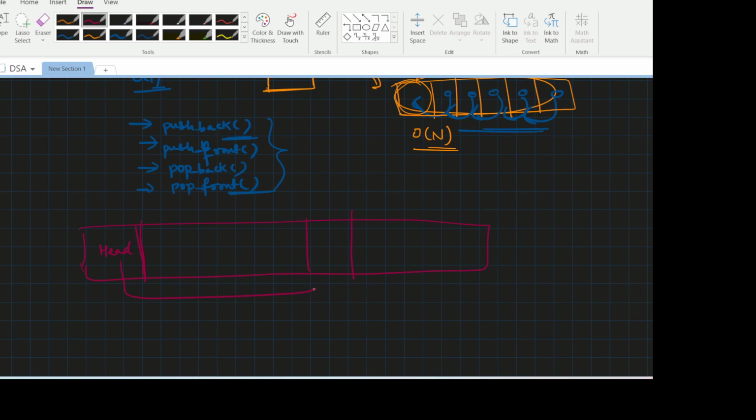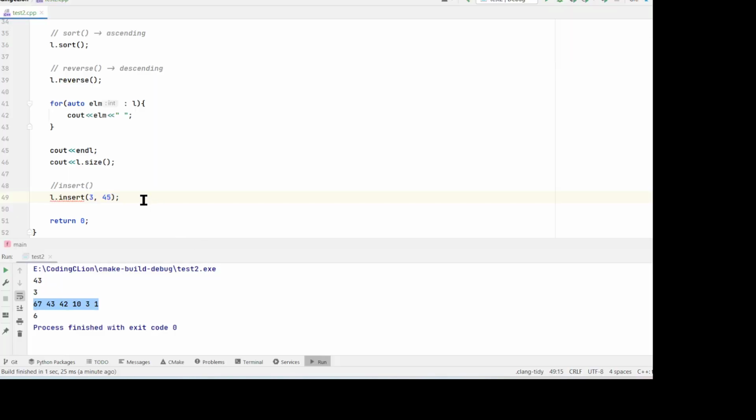So this pointer will be maintained like this. That is why we cannot pass the static number 3. We have to pass the iterator to that location. And adding plus 3 will also not work because it is not contiguous. It is not stored in a linear fashion.